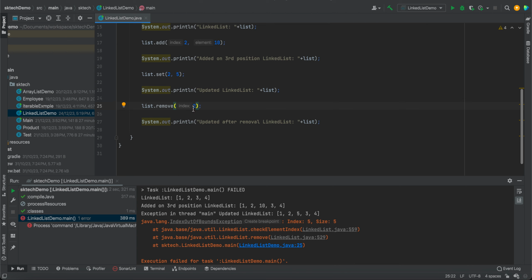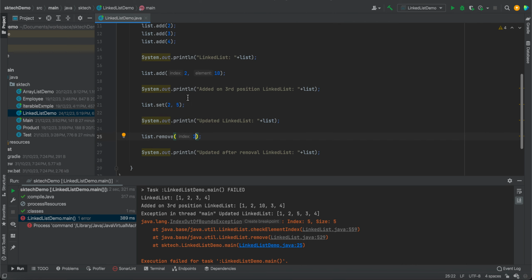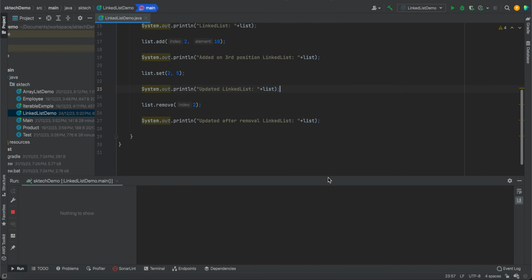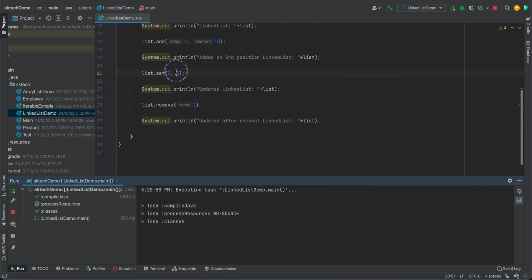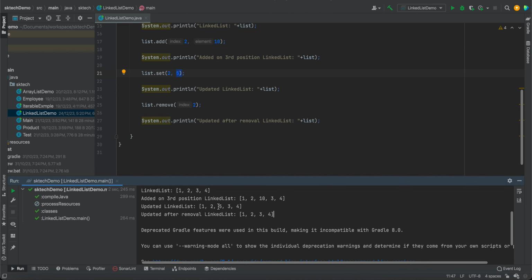If we try to remove the element based on the object, it will be difficult for the compiler to differentiate. That's why, if we store the elements as integers, we go for the index basis. So let's say the third position we want to remove, that is nothing but the value 5. If you can see, the element 5 has been removed from the list. So this is another operation that we wanted to perform.